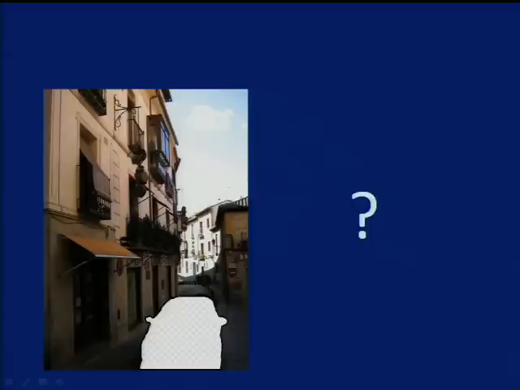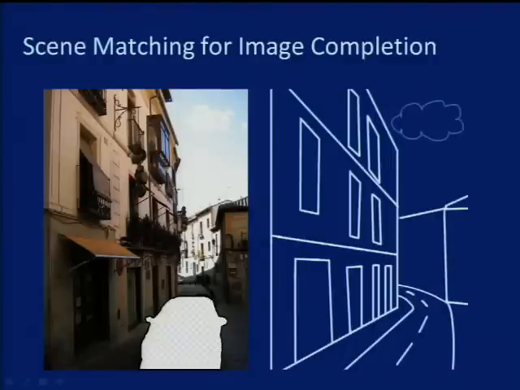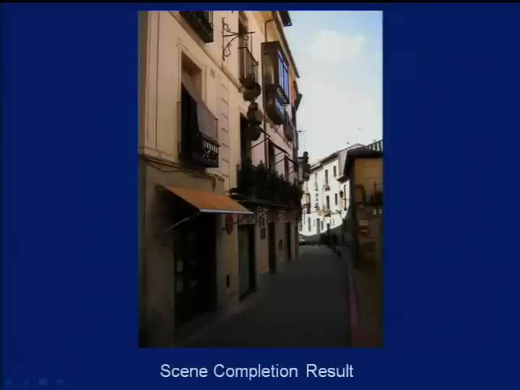So our idea was kind of to try and find some other image that had a similar semantic skeleton, some similar scene that was so close, with a building like here and sky and ground, so close that we could just steal whatever content that image had in the corresponding point. And of course, it's a big question whether or not you can find scenes similar enough to permit this operation. And the result of this work that's pretty cool is that a lot of times you can. So here's a result for this image.